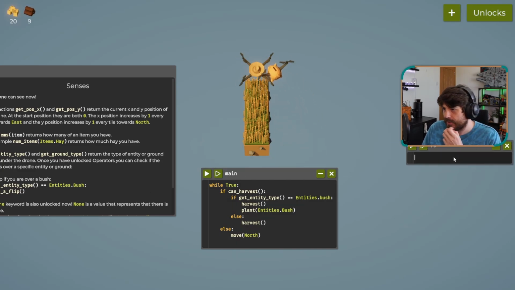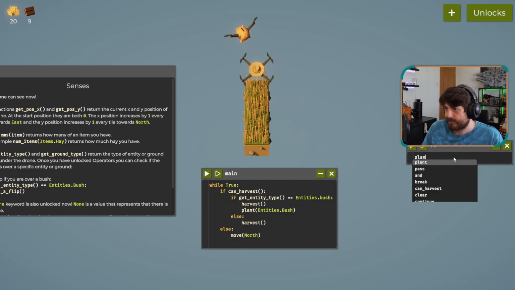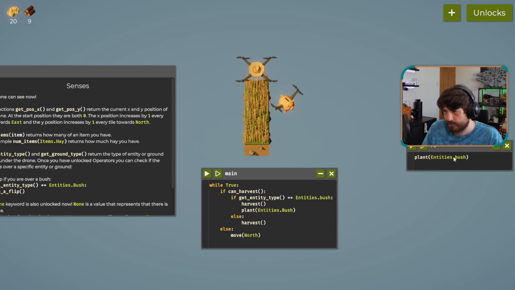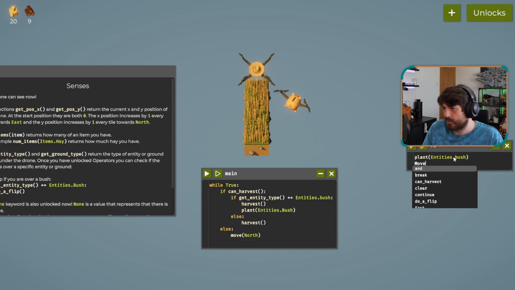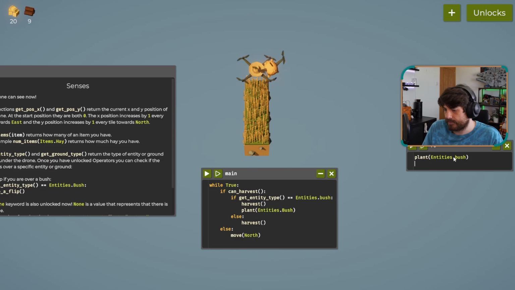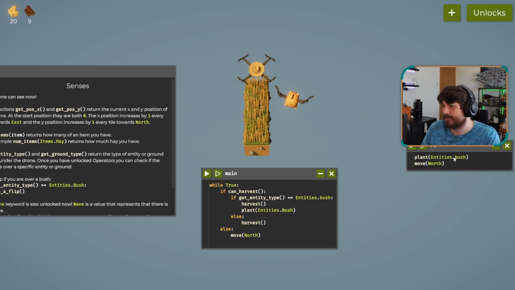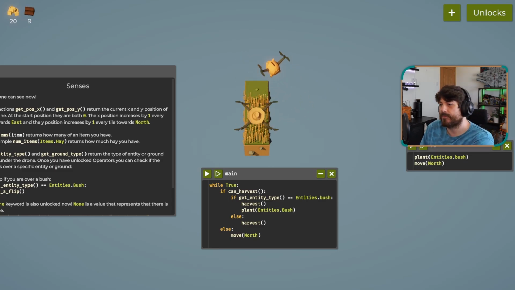So I want plant entities dot bush, because I need to do it, and then I'm going to move north. Why? Oh my god, my autocomplete. I'm getting too fast. Right, okay, do that. There we go. Reset.